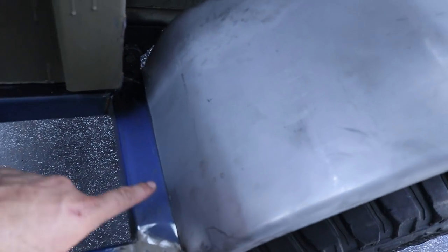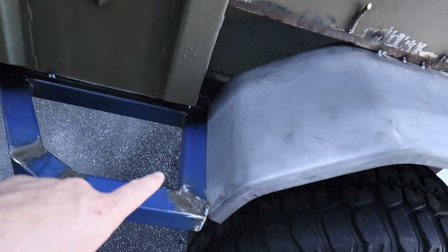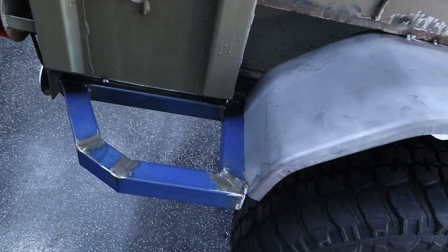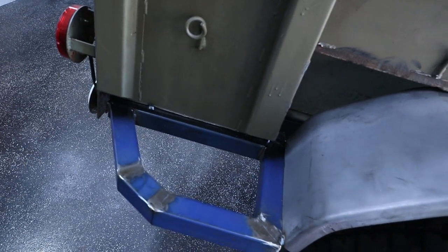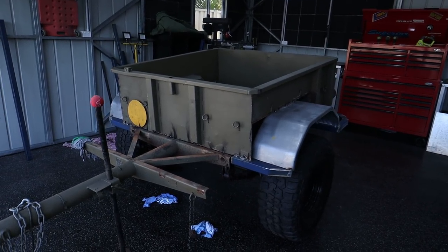So I don't really know what to do next. I obviously need to fully weld it off. I can't really make these plates until all my weld is complete. So I think I'll just do that. I think I'll just go through and just sort of spot weld right along there and right along there. She is looking bloody mint.